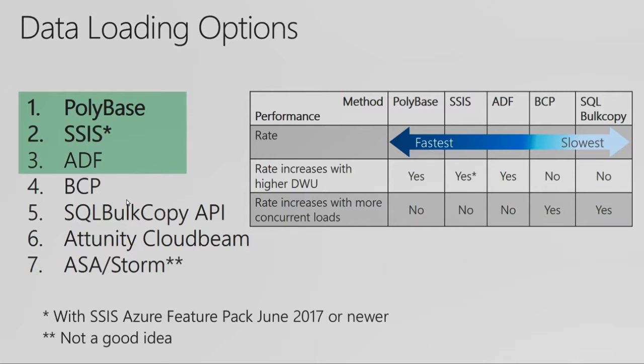And I'll explain why PolyBase works a lot better than the others. So these are really the tools you want to use. The other caveat is, if you can avoid it, really try not to use something like Stream Analytics or Storm, where they constantly push a few rows per second. That's going to cause you all kinds of interesting grief. If you really have to do that, as Shivani mentioned, push that into a staging table. Push it into a heap, clustered index, whatever. The cheapest, fastest way to get in there, and once you've accumulated enough, then build your clustered columnstore indexes.